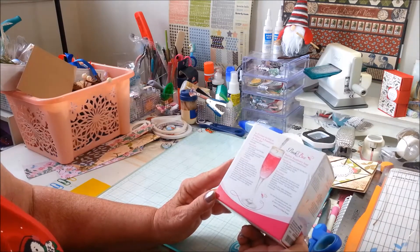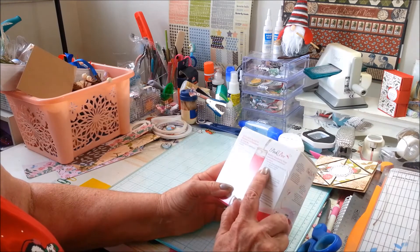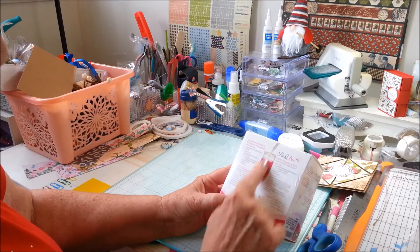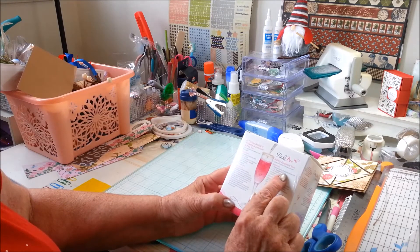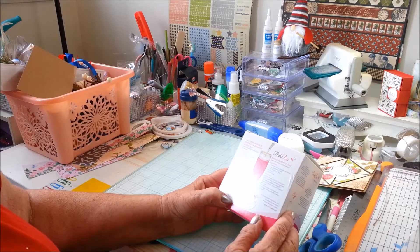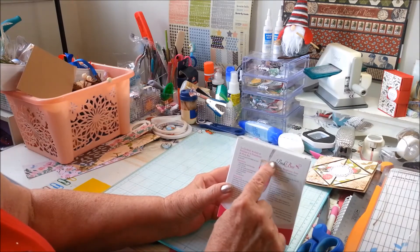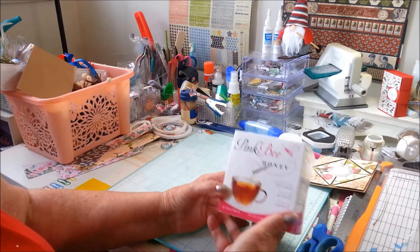Gluten-free bubbly raspberry sour — a great combination of sweet and sour. It's called Pink Bee Bubbly Raspberry Sour. It's a drink you can make: you add pink honey granules to the rim, one ounce of raspberry vodka, one ounce of raspberry sour, prosecco, and lemon juice, and dip it in a champagne flute. Isn't that cute — a little cocktail recipe using the crystallized honey pack to sweeten the rim.